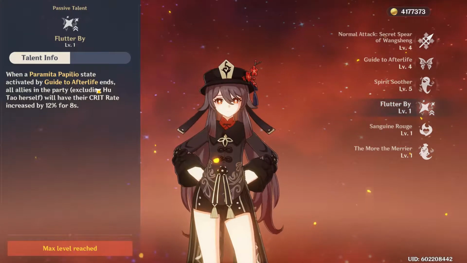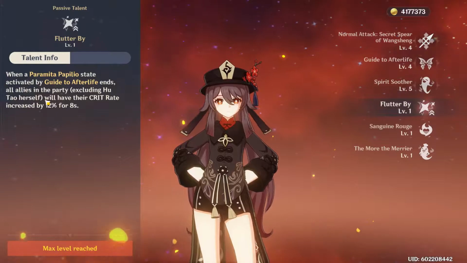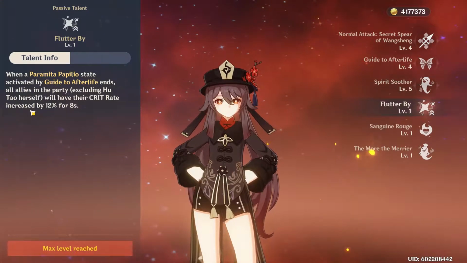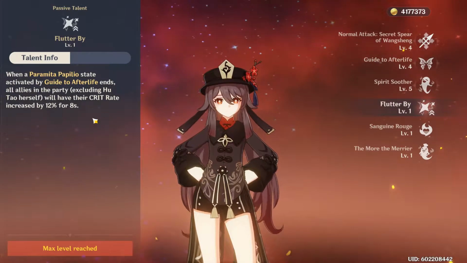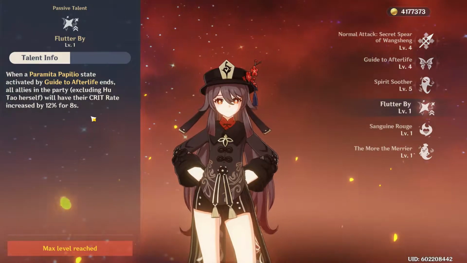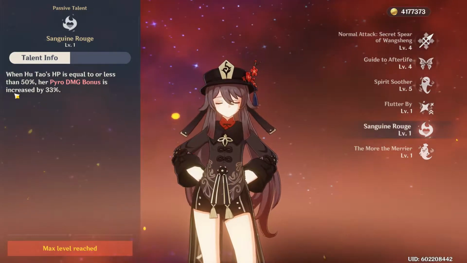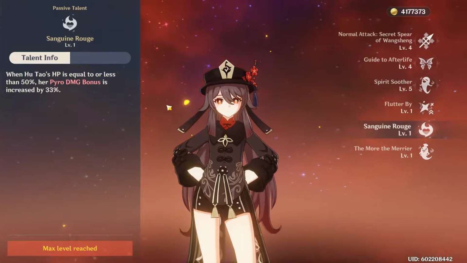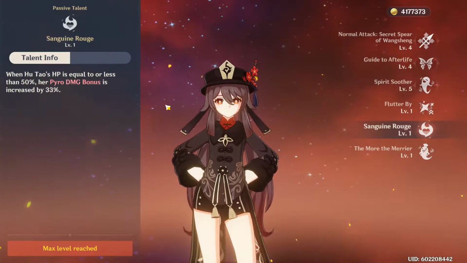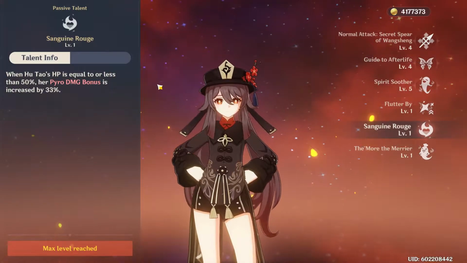Her first Ascension talent: after her elemental skill duration ends, all party members not including Hutao gain a 12% crit chance for 8 seconds. This is to get more damage out of our sub DPS characters when Hutao is down. Hutao's second Ascension talent lets her gain 33% more Pyro damage bonus when her HP is below 50%. This is a very important talent as you want to be below 50% HP most of the time on Hutao to get the most damage out of her.